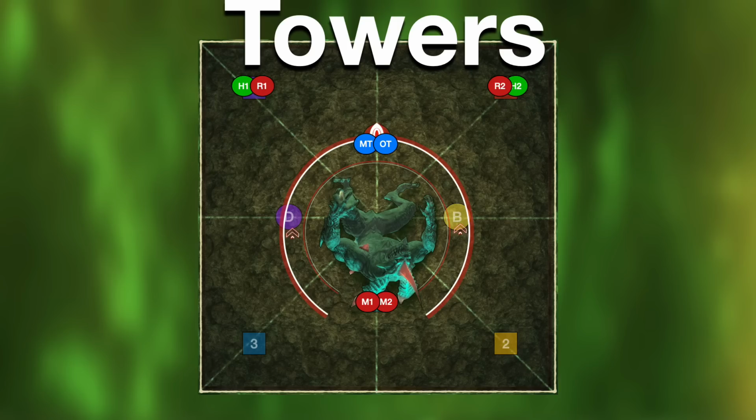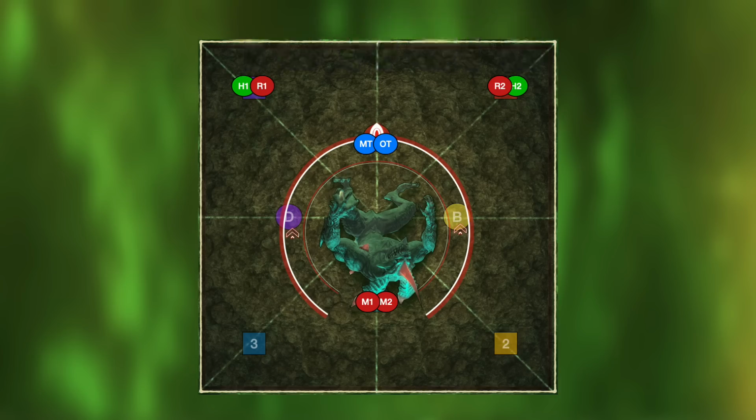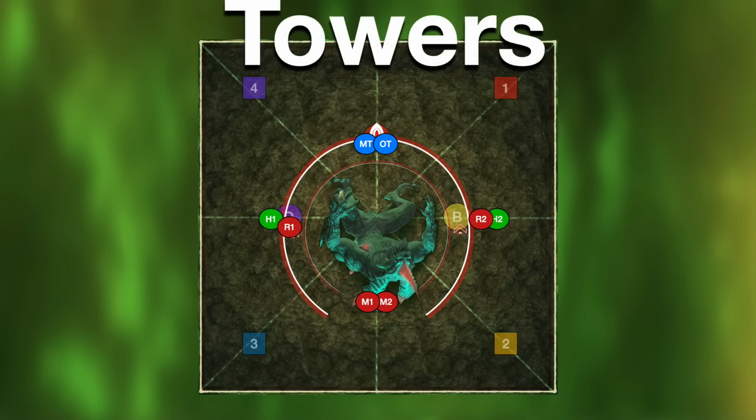In my case, we have H1 and R1 start northwest and look counterclockwise. We have H2 and R2 look northeast and look clockwise until they find a tower. There's also towers that are going to be in an inner position. These are always fixed northeast, southwest, and so you just need a set position where they're going to.